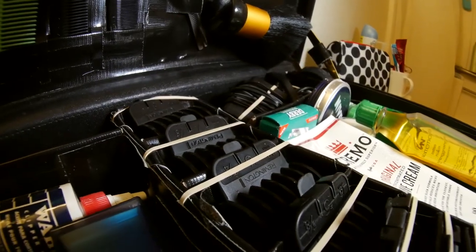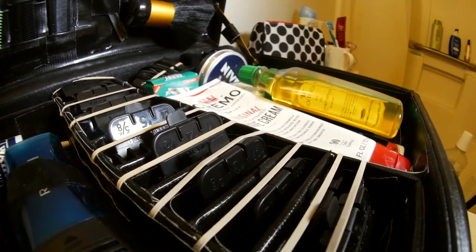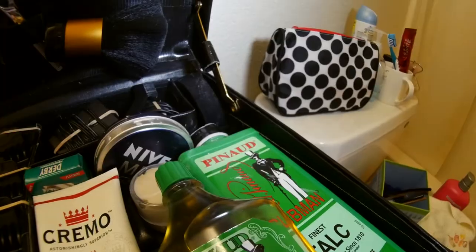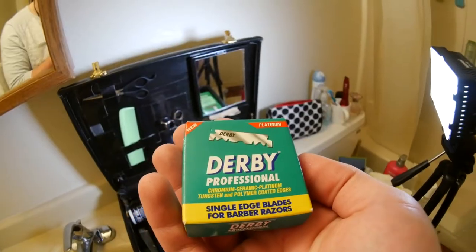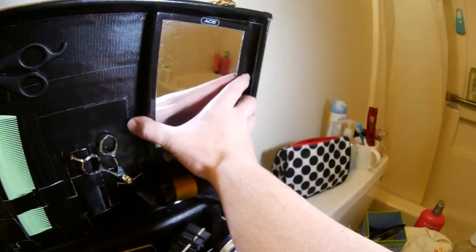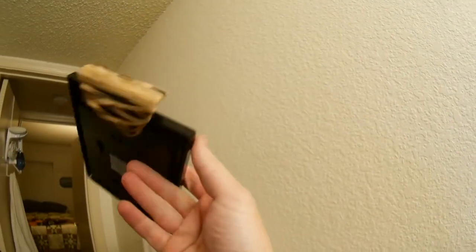Like right in the middle, there's this row, and these are all the attachments for the main large clipper. They range from smallest to largest, and they stay right in their slot where I can find them and easily use them. Now in the right, there are a bunch of products. For example, the shaving cream that I like to use, as well as the aftershave, some moisturizers, and a big box of razor blades over there. And then right up top, inside of this suitcase, there is a mirror that is Velcroed right in place, so I can actually pull it off and use it with another mirror to trim the back of my head, which is what I do.